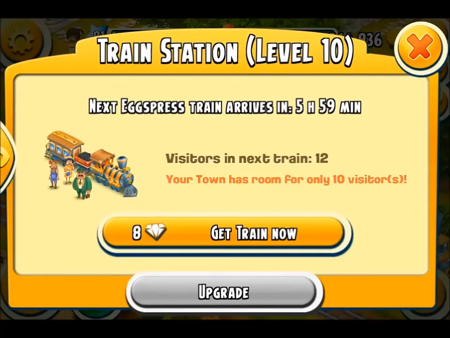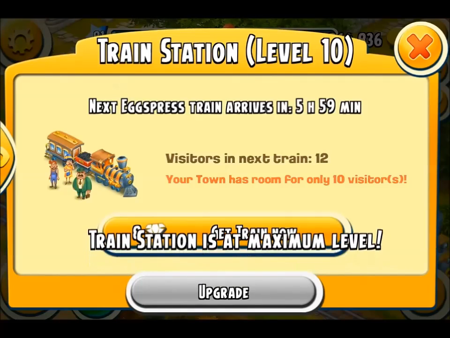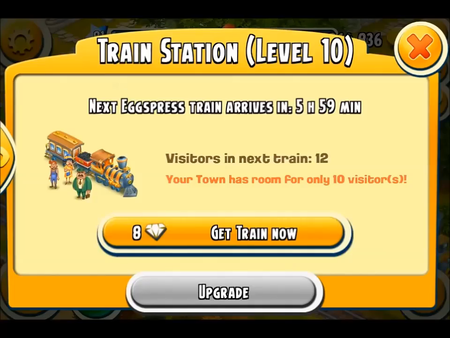Okay, my train station's maxed out as well. Next train's due in 6 hours, and there's 12 people coming, but I only have space for 10, so I need to send people away.